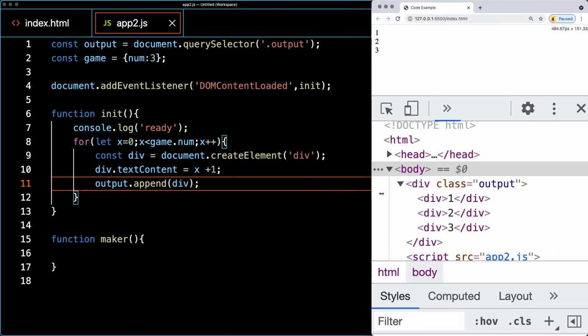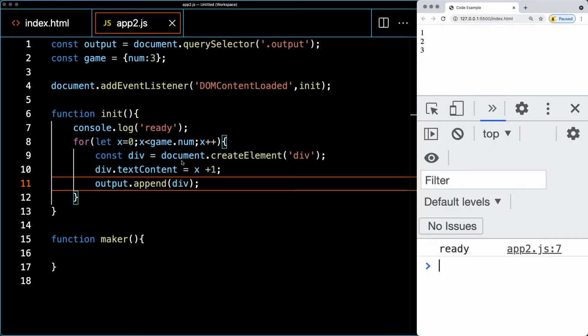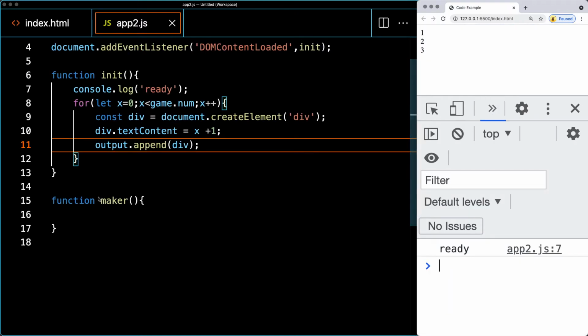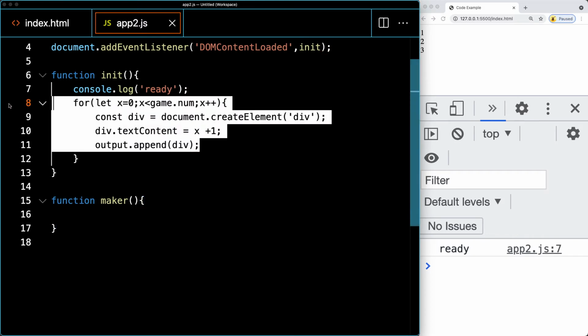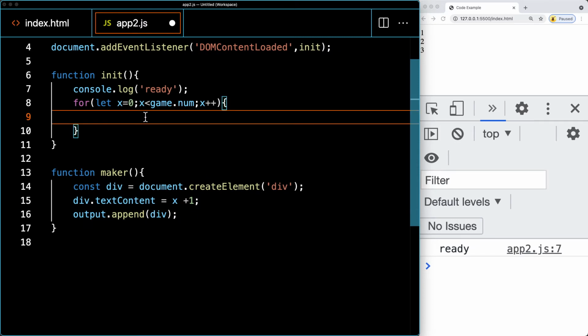And in order to clean up the code a little bit, usually the way that I like to do it is, if I'm creating multiple elements, I create a function that's going to manage that. That will make the code a little bit more readable, and the purpose of this is just to make multiple elements. So we've still got our loop there, and we want to create divs. We'll set it up as element and have the function maker.